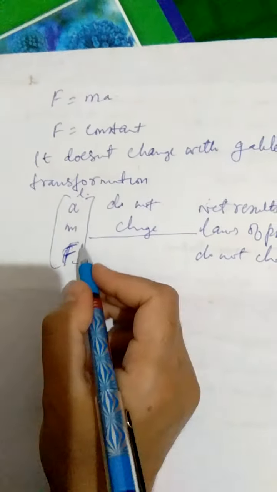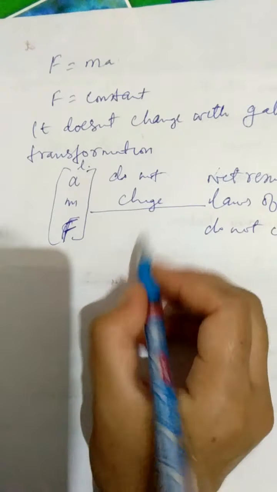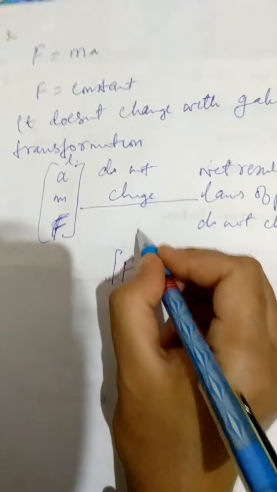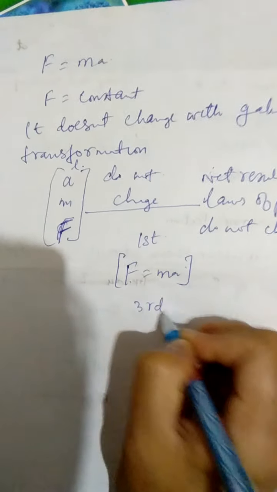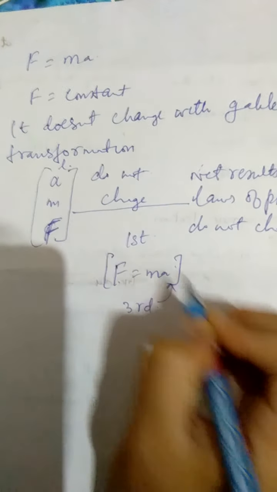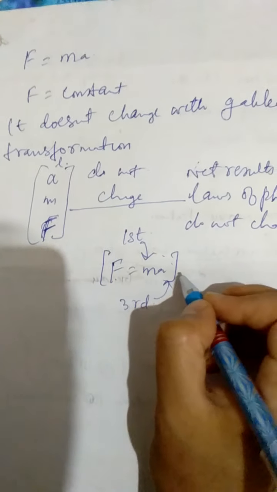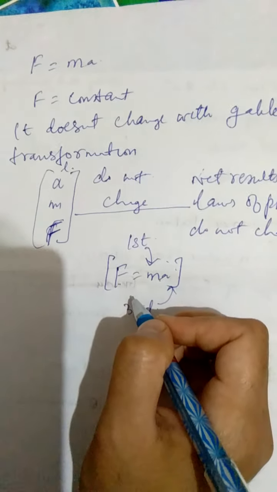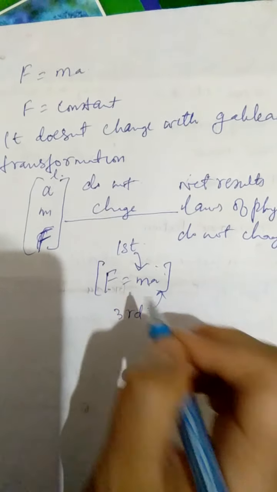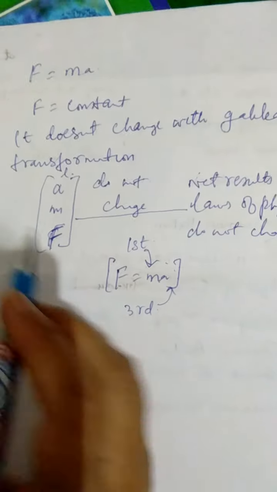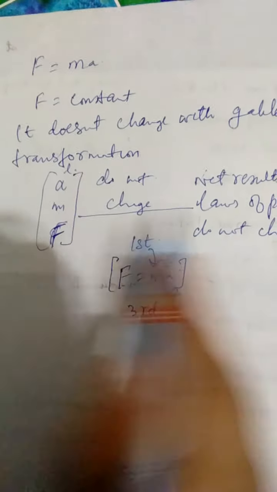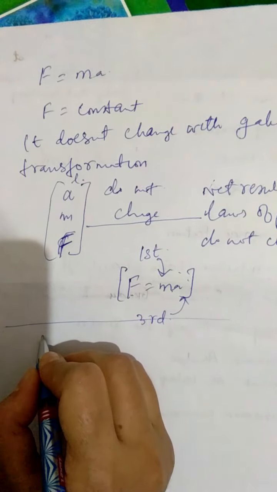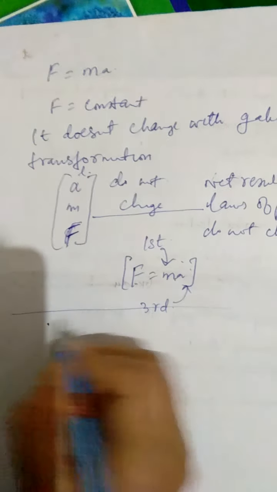Amongst these, the most important parameter is force, because for Newton's laws of motion, the first law and the third law can be deduced from the second law. The actual law of motion is the second law of motion, F is equal to ma. So once F is constant, m and a are constant, the results of an experiment do not change by transforming from a frame of reference which is at rest to a frame of reference which is in motion. In the subsequent video, we will take up the description of non-inertial frames of reference.